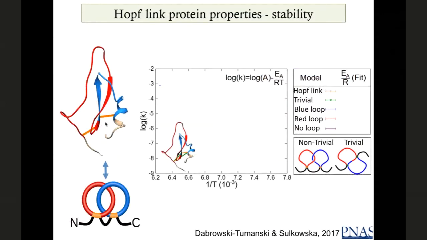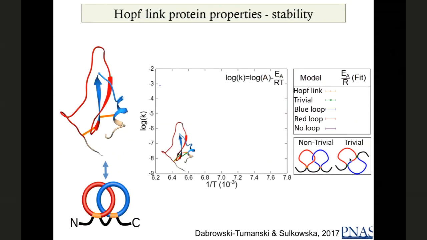So then we performed a theoretical denaturation of this protein, and we studied 5 possible cases. First, we do not have any cysteine bridge, so we have the trivial topology. We can have just one loop and one cysteine bridge. We can have only one loop, but just the blue loop closed by a cysteine bridge. But we can also construct the protein with two cysteine bridges, but still trivial topology. And finally, we can have the structure with non-trivial topology, but the same number of cysteine bridges.